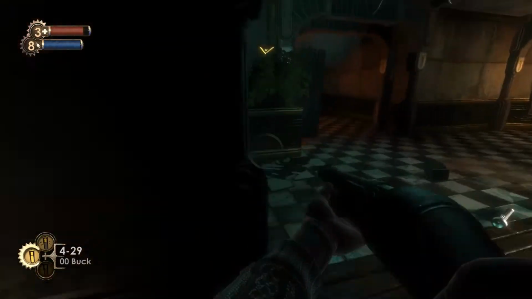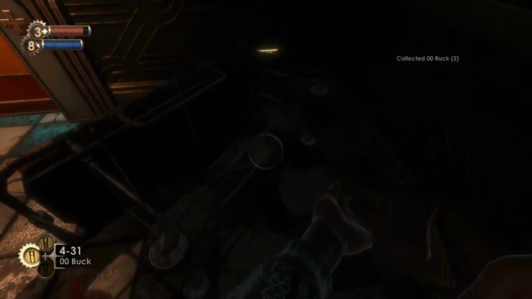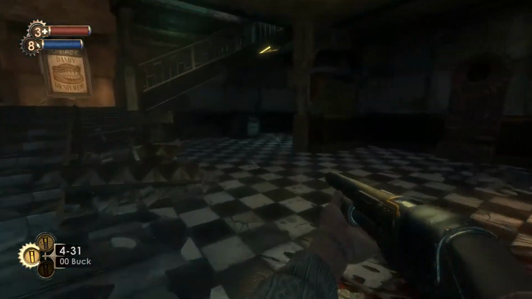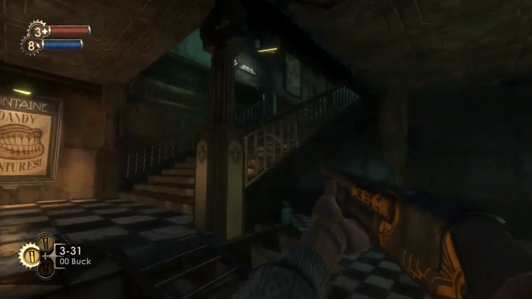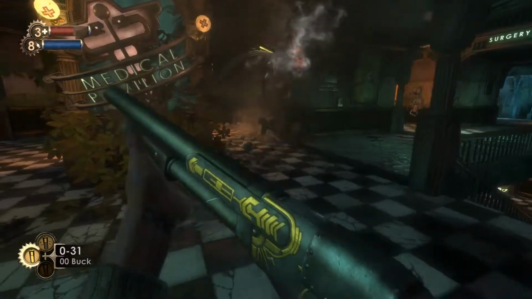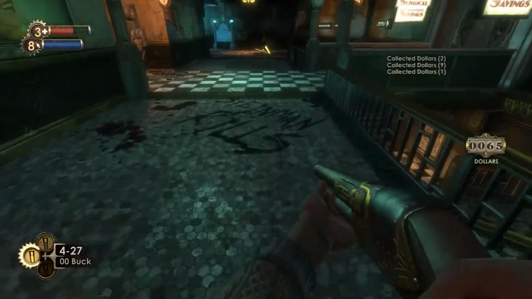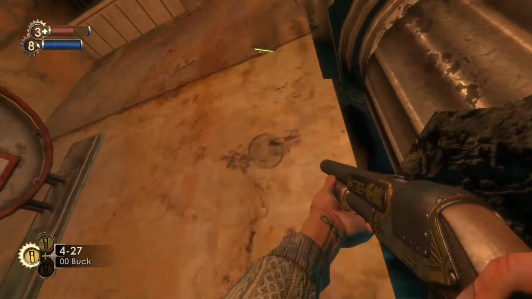Yeah, there's the divided chamber. Hey, where's that? There we go. Buckshot. Bandages. I'm on full health, so I don't need any more. Get back here. Get back here. There we go. Got some money. It looks like 12 bucks. Oh, okay.